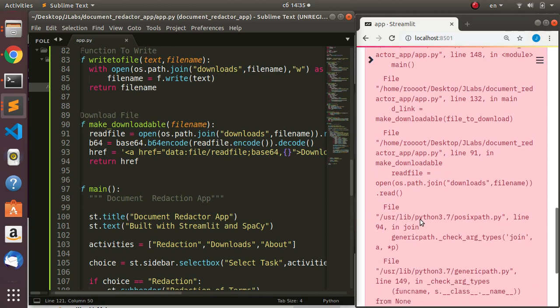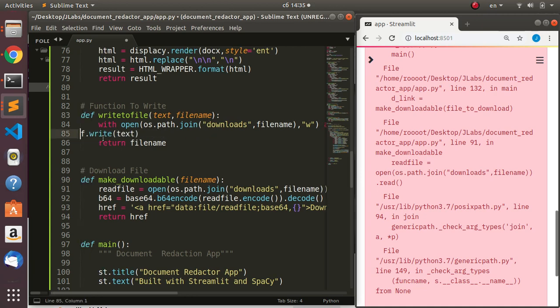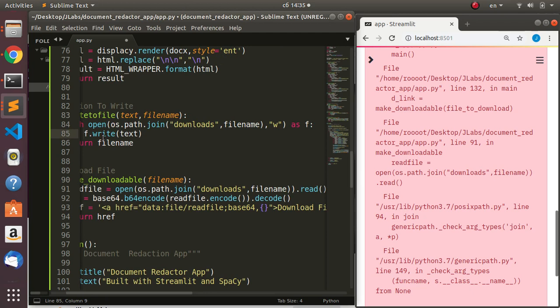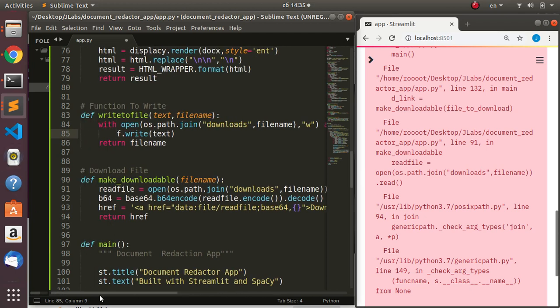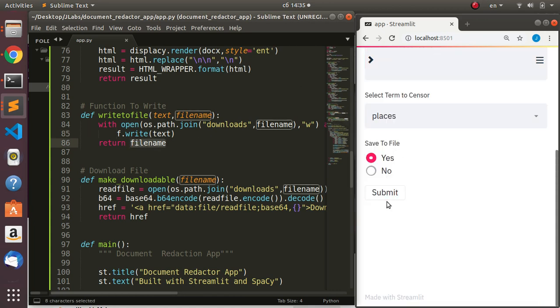So I think the reason it's giving us this error was because of the write. So let's change this one. Instead of saving it here, let's go straight away with this. I'm going to return that file back again, because by default this is a context manager, so it's automatically going to open the file and write everything there. It's going to return back the file. So if I run it, then let's refresh. Now it's not going to give us this error because it's returning the original file with the things written on it. So let's submit.